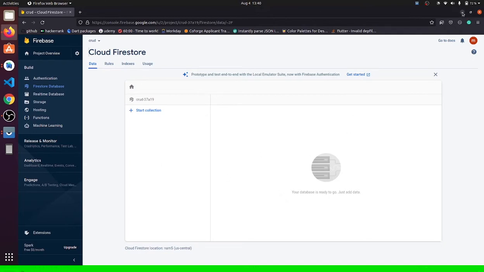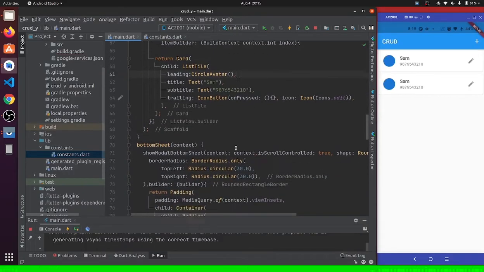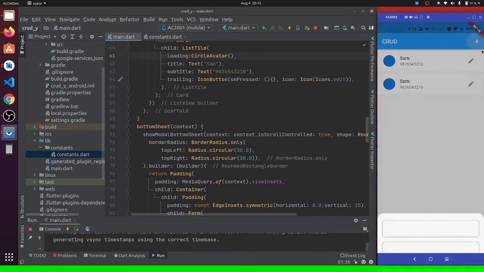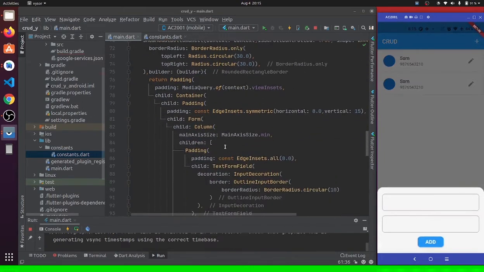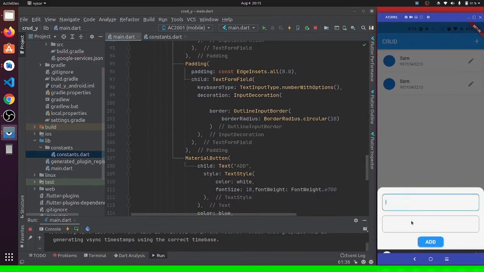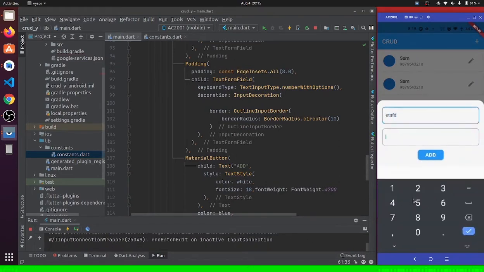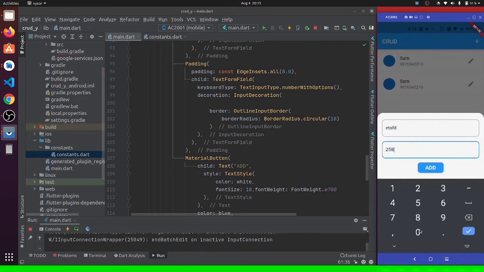Then we can jump back to our code section and start the coding part. First, we haven't picked any controller here. When the text form field comes, we want to retrieve these values from it. If I enter something, and I also enter 2580714, and press add, nothing happens. So the first step is to retrieve this data from the text field.